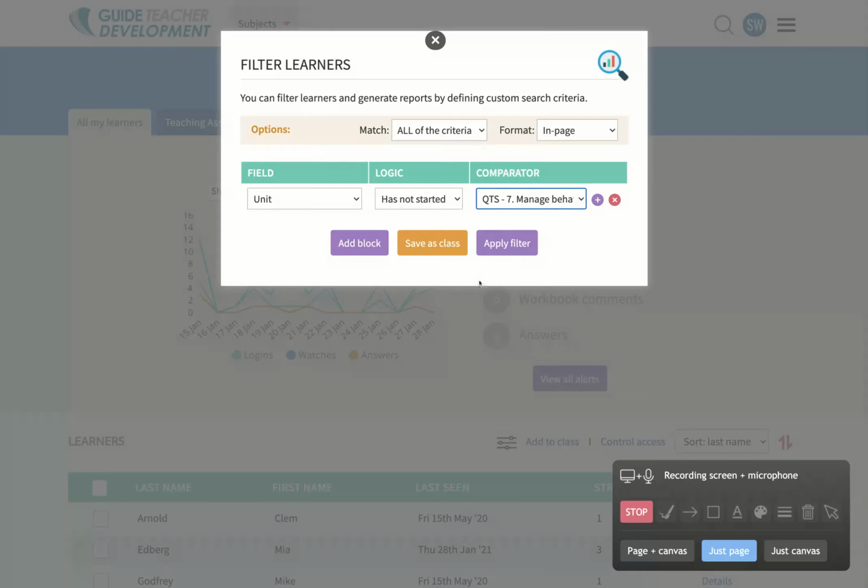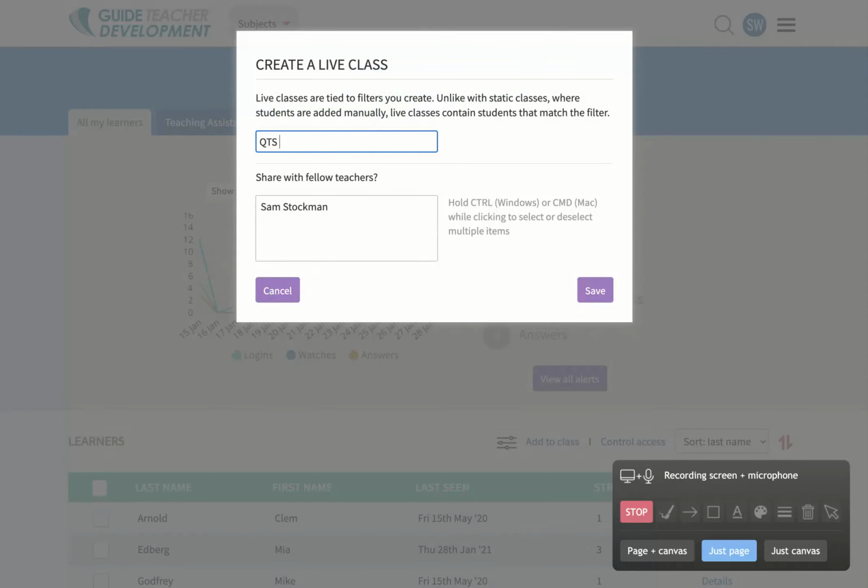And now I don't want this just as a one-off, a download or apply it or print it off for myself. Obviously I can do that here. I can put it into different items. What I want is a working body of information that will hopefully reduce in time. So I'm going to save that as a class. Now that class is going to be QTS non-starters, for example. And obviously you can change it to the positive, the negative, or whatever you want.